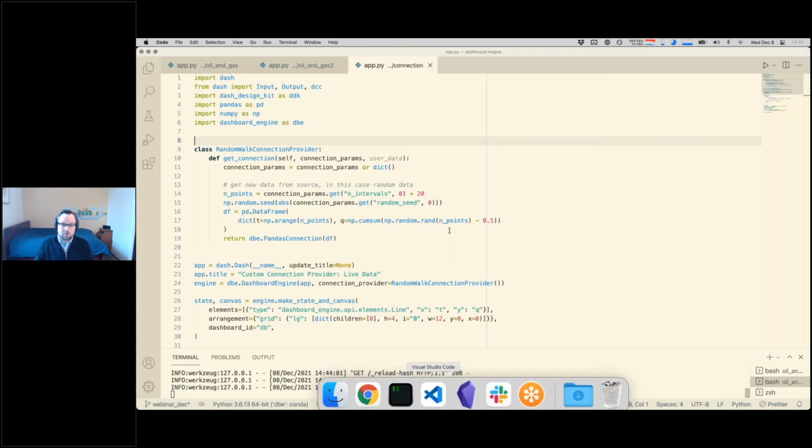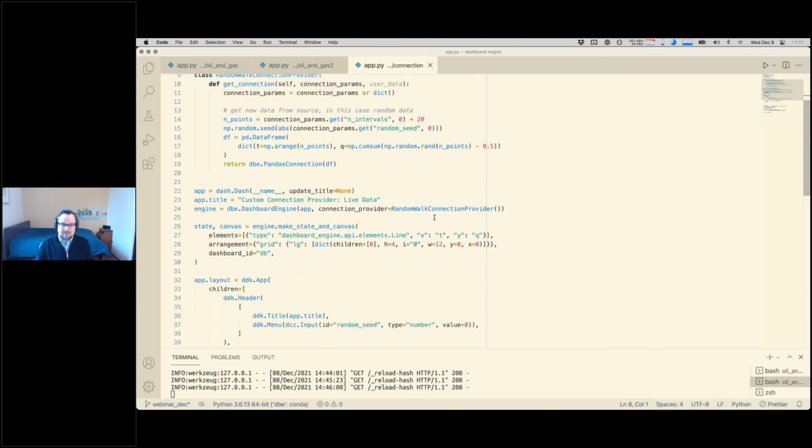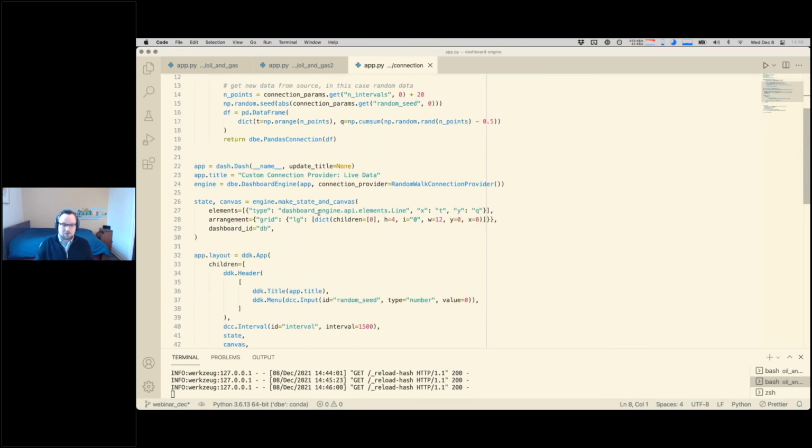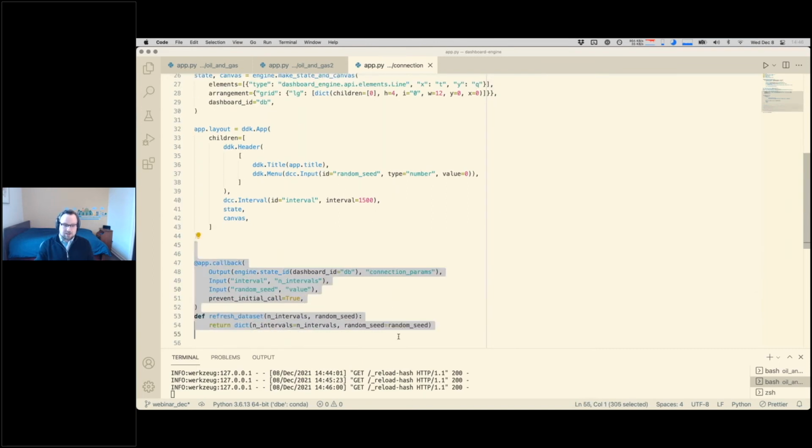As I hope I've shown you through some of these applications, Dashboard Engine isn't a totally new way of writing Dash applications. It's basically one new component type. You can see here, although I'm creating an engine object, I'm mostly getting a canvas object from the engine, and I'm putting this canvas right here in the layout. Although the first app that I showed didn't have any callbacks, just because it was a really simple demo to show how the canvas worked, I did show some apps here that do have callbacks, and this shows essentially that the full power of Dash is still available to you while you're using the dashboard engine.